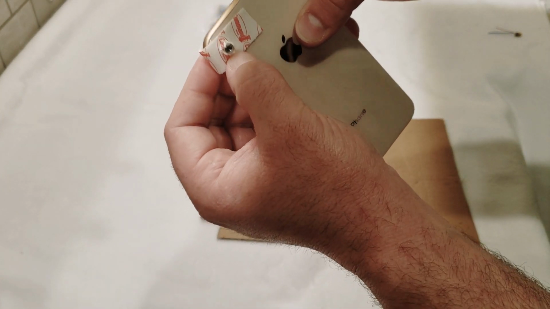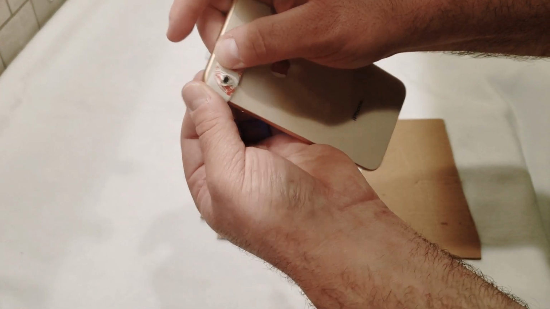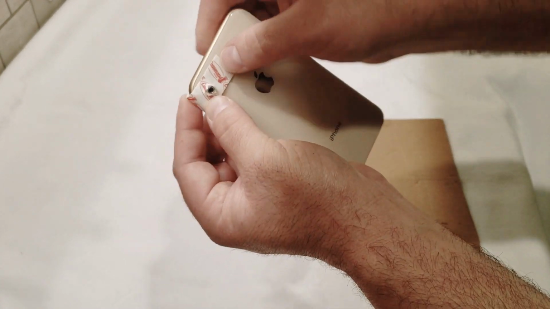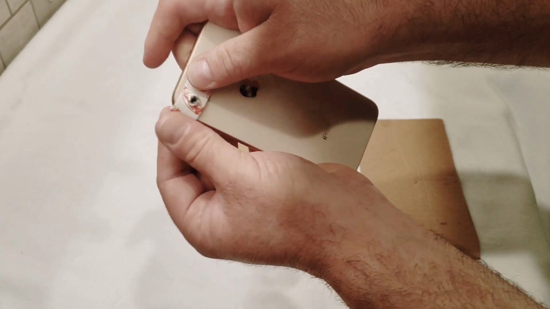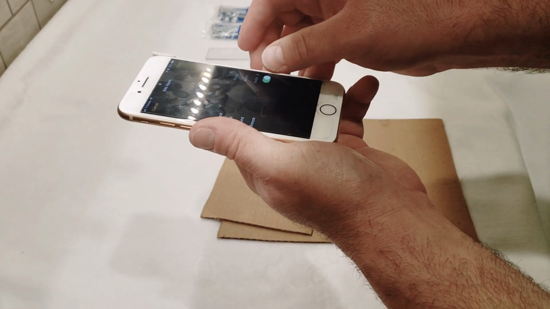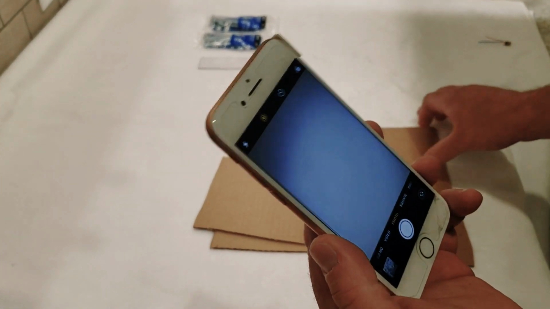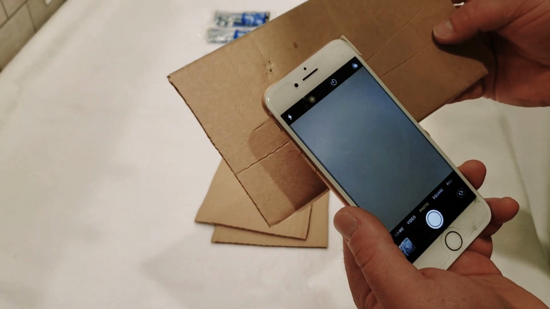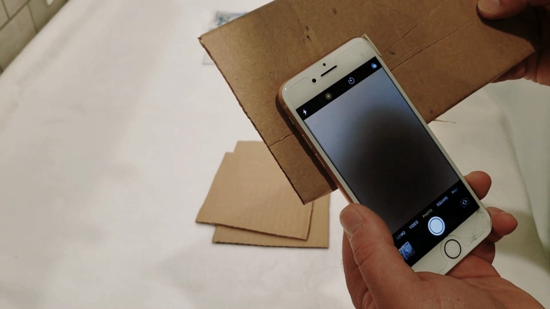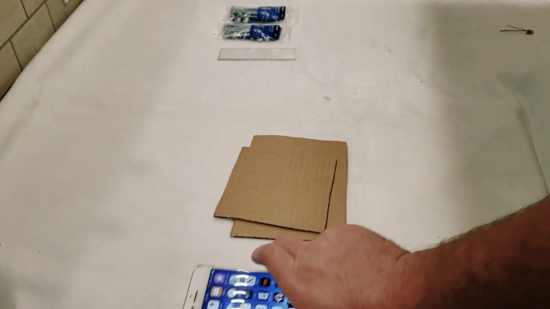This is why, if possible, I like using a sticky tack or a mounting putty, because it's actually a lot easier to mold down. Kind of hold that. But this will work too. And it comes off pretty easy. There we go, and if you can see, if we open the camera, it's kind of fuzzy. But if we hold something up to it, if we get just the right distance right there, we can kind of see the fibers.